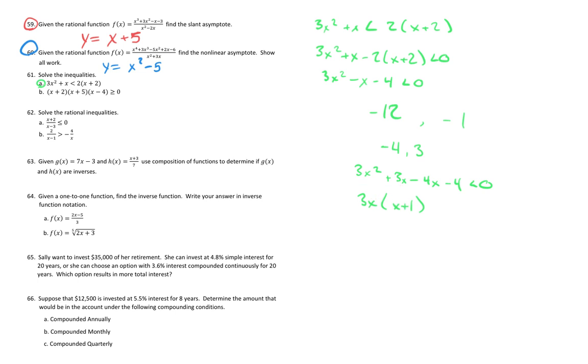Then for the next term, we can pull out a negative 4 from it. And whatever we pull out, we want the second term to match. So now we have minus 4 times x plus 1, it's less than 0. If you distributed this back in, we get both of these numbers. Now we say both of these have an x plus 1 in common, so we're able to factor that out. So we end up with x plus 1 times 3x minus 4 is less than 0. From here, we can see that we have our roots, x equals negative 1, and x equals 4/3.